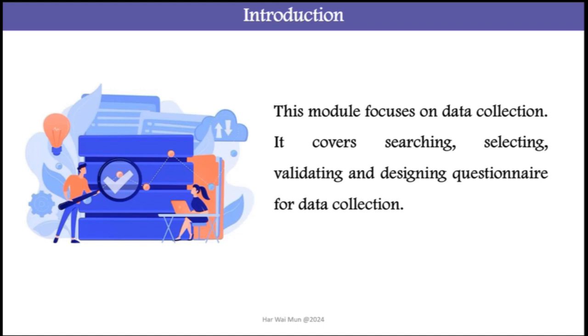It's just like you go into a maze, you have the plan, and then you make sure the maze actually got an exit door, not like no exit door. So the data is your exit door, okay? Unless you do a primary data, so you can do a survey and then you collect yourself, right? Therefore, this module actually focus on data collection, as it said here. It covers searching, selecting, validating, and designing questionnaire for data collection, right?